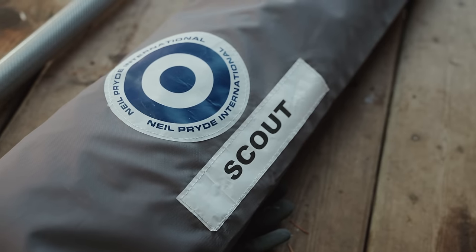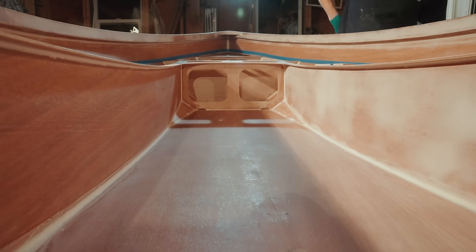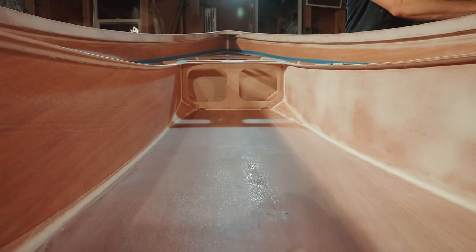I'm pretty excited. The rig is super simple. It uses a windsurfer mast. The daggerboard is offset, so you have a really big cockpit well, which gets me dreaming about adventures where you can actually even bring a mattress and a sleeping bag and sleep inside the cockpit well. Overall, this design ticked many boxes. I guess the risk is that it is a bit on the bigger side, so we'll really have to cross our fingers to hope that it fits on the boat.